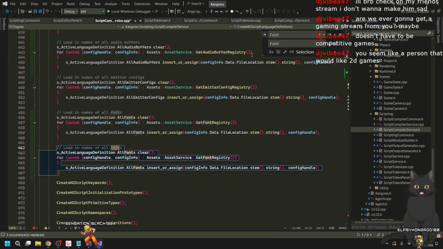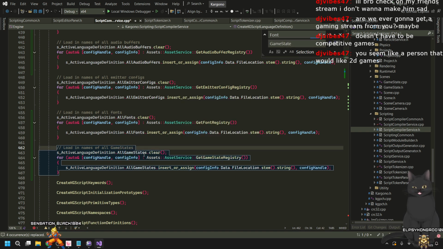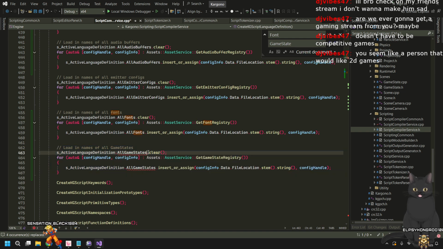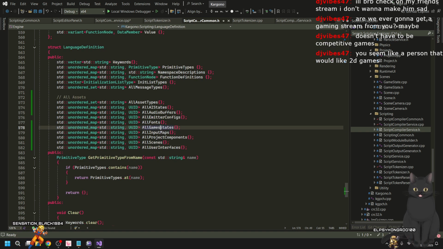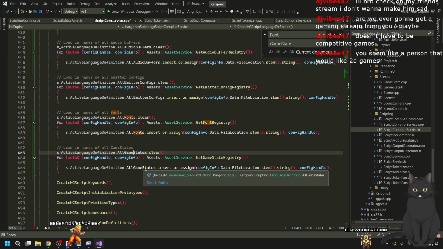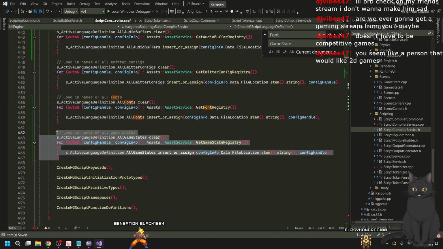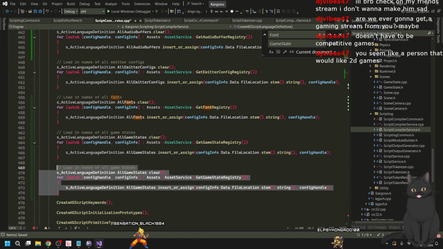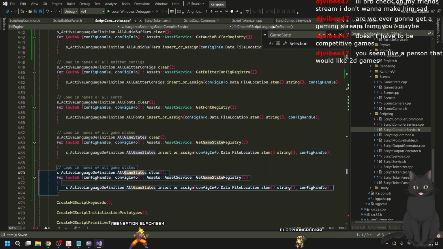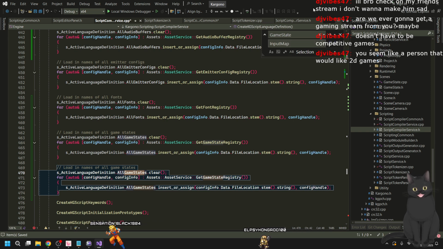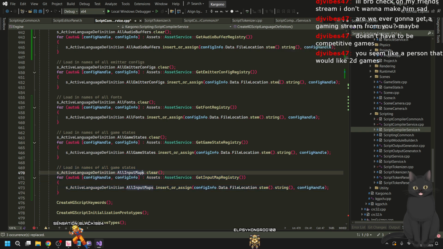Fonts to game states. Game states. Games states. Okay, there we go. Let's put, okay.